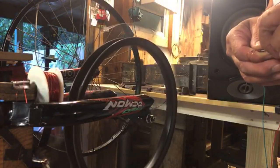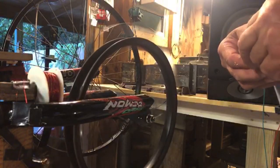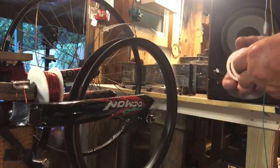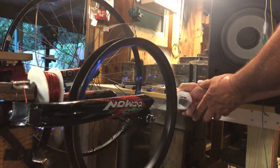It's amazing how the air around you is responsive. You guys see that?